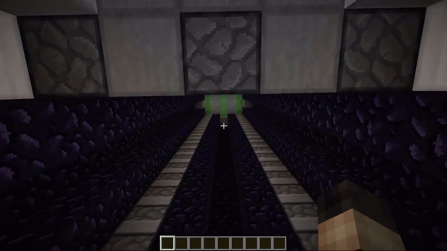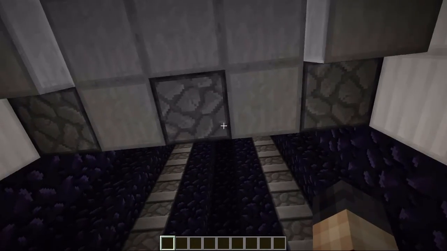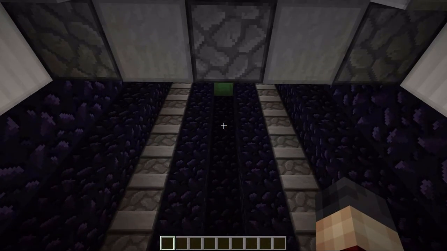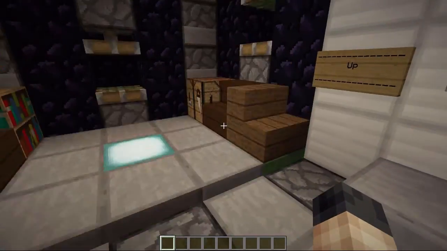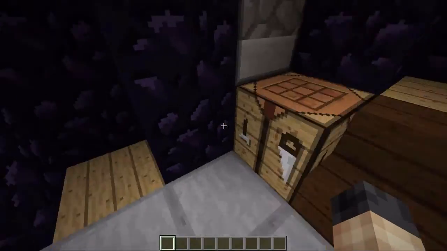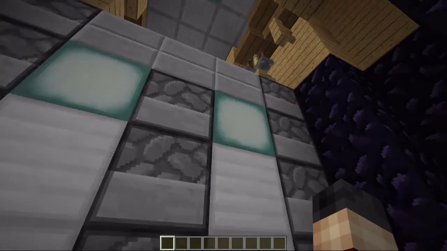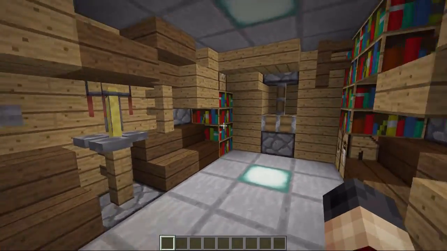But say we want to go back up, we just have to call the cart, just like that. And now it's coming down. It's not the fastest, but it's very cool because it has this platform, and you can go around on this platform. But we get transported back up, and now you can see it's back in the hidden position.